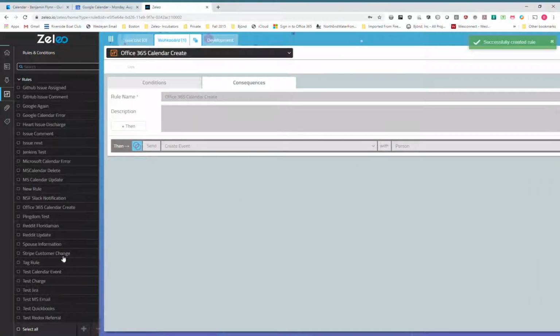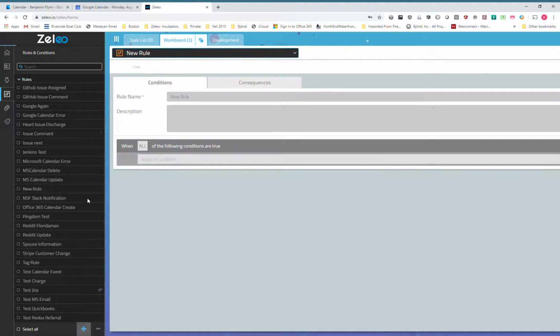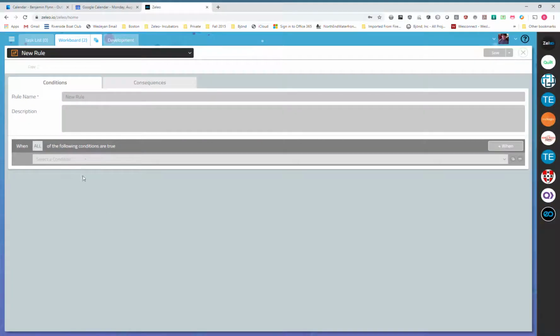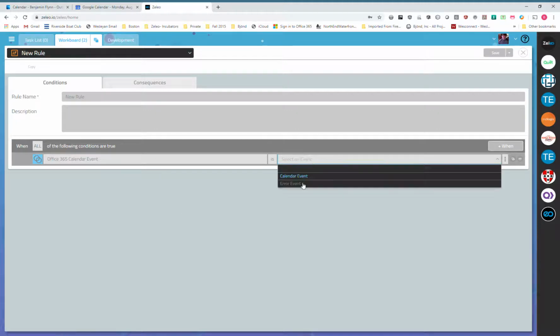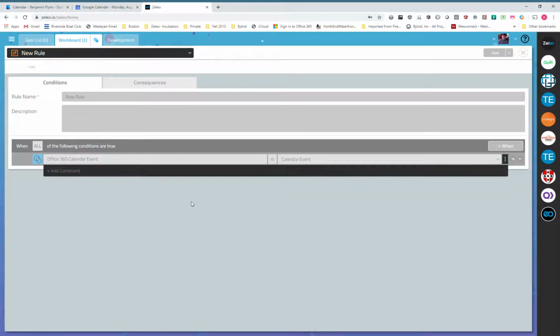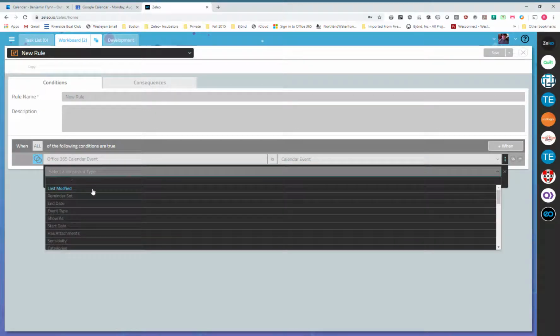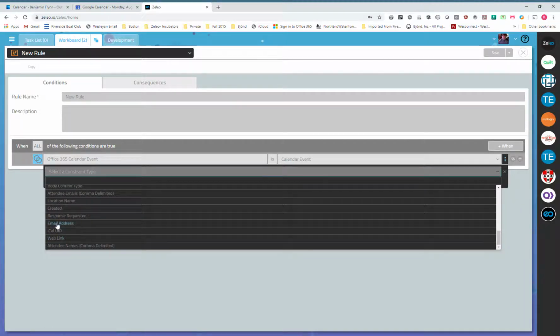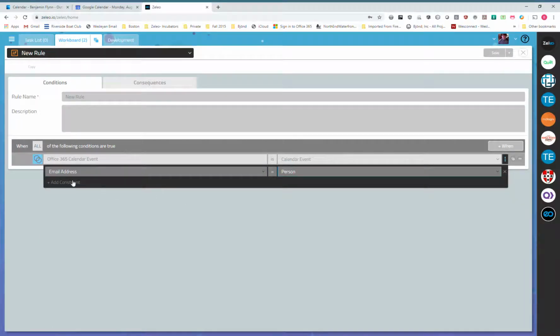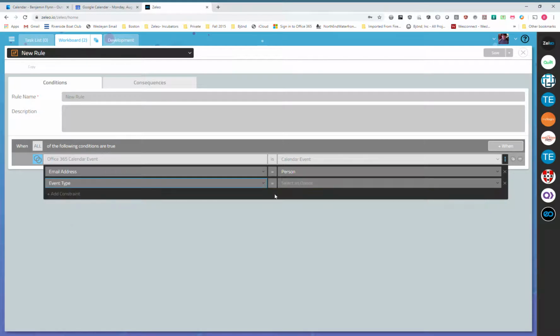So we're going to save. And now we're going to do the same thing for update. So I'm going to go a little faster this time. We're going to go to Office 365 Calendar again, Calendar Event, and then I'm going to go into email address, set that to person, and I'm going to go to event type is updated.